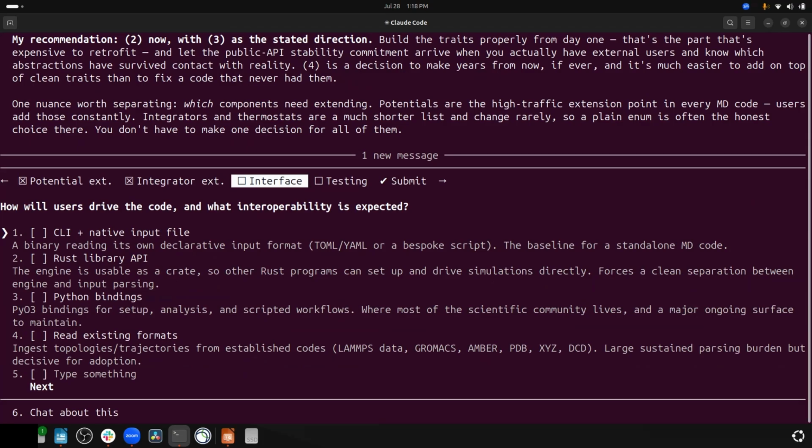Okay, now here's a new question. It only asks you so many questions at first, but there's a lot of things you want to work out if you're creating a molecular dynamics code. And one of those questions is, okay, so how do you run it? They don't give us this option, but maybe I want some nice fancy GUI that users can use.